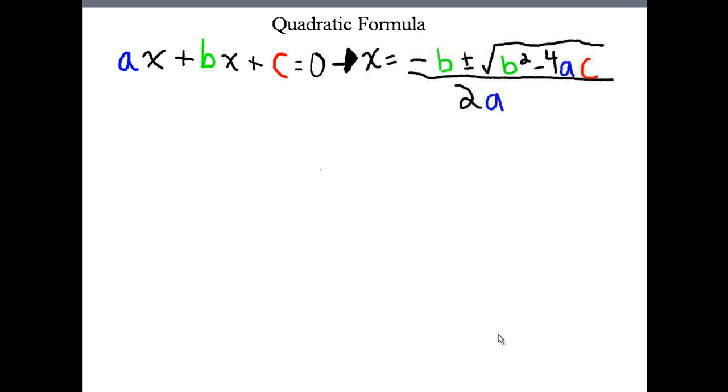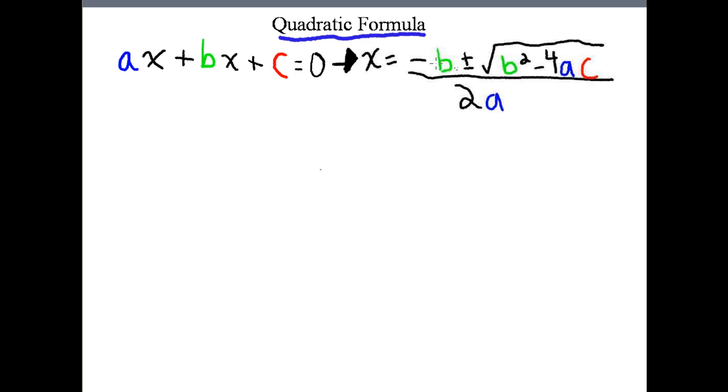We're going to take a closer look here at solving a quadratic equation with the quadratic formula. So again, when we use the quadratic formula, first notice that the equation has to be set equal to 0. If you haven't done that first, you're not allowed to use this equation because it only works when it's in this form. So thanks to completing the square, we have this formula that just uses the coefficient of each of the terms to find the solutions to this equation.